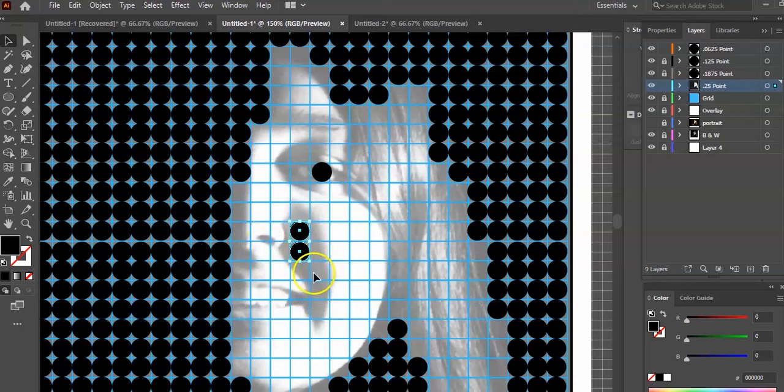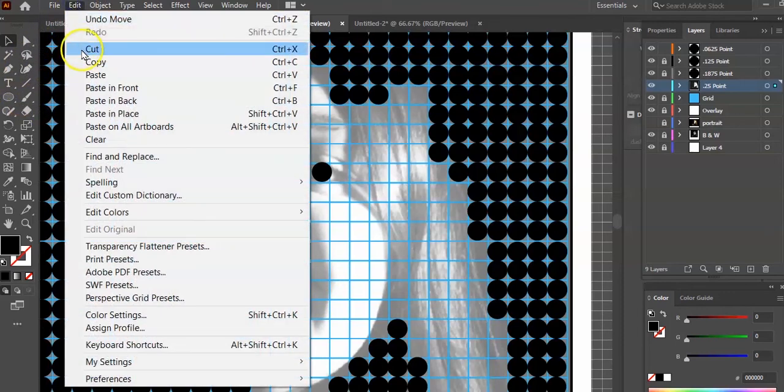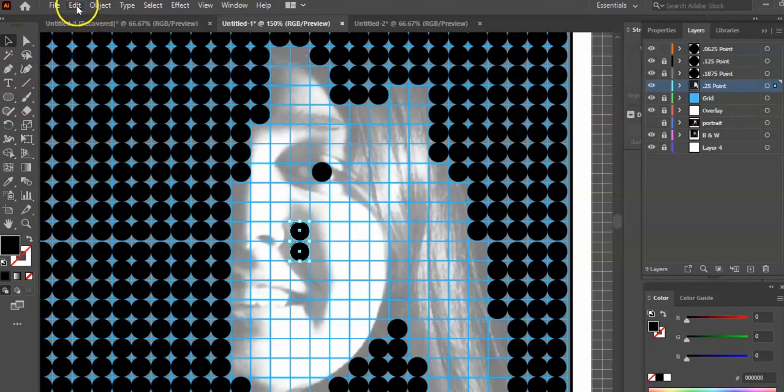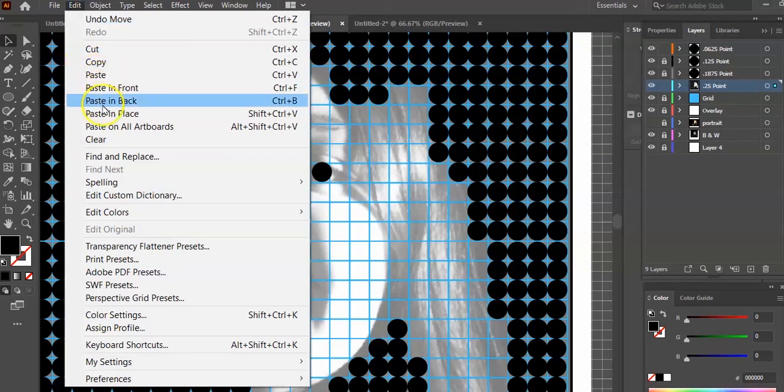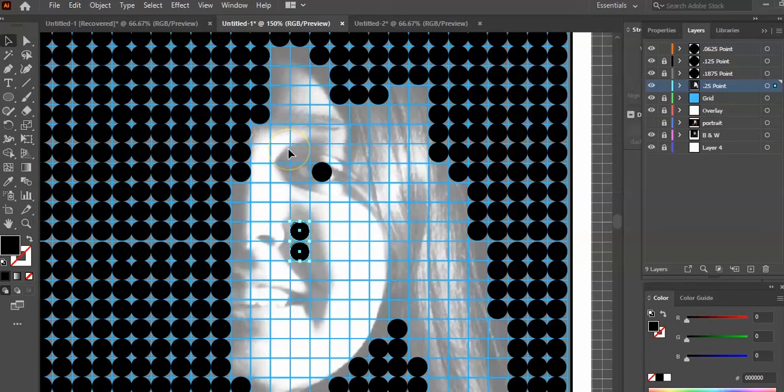This one right here and this one right here might constitute full squares or full points. I might do that. Let's see, edit, copy again, and edit, paste in place. And I'm going to move those down to here and then over. Oop, too far. There we go.